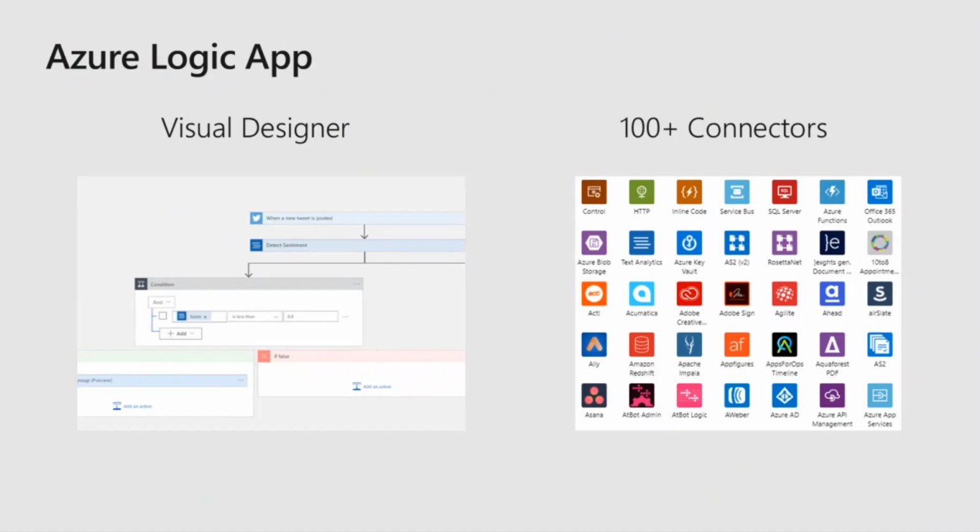Logic Apps is an Azure resource type in which you can do no-code development using the inbuilt visual designer and incorporating 100+ connectors that are already available to communicate with HTTP endpoints, query SQL databases, perform operations on other Azure resources in the same subscription, and communicate with third-party ERP and CRM solutions such as Informatica, Acton, etc.